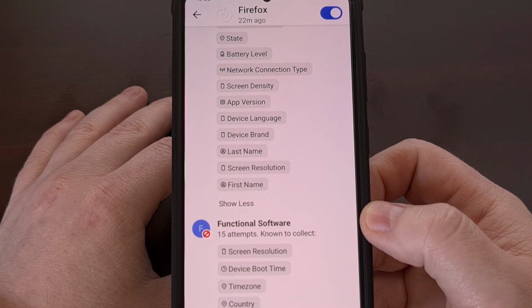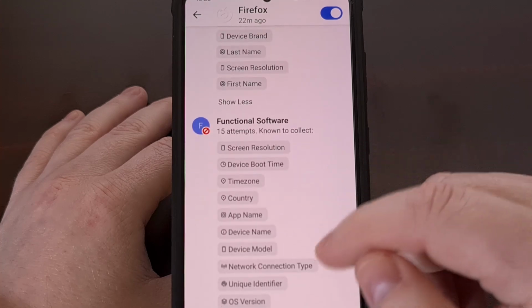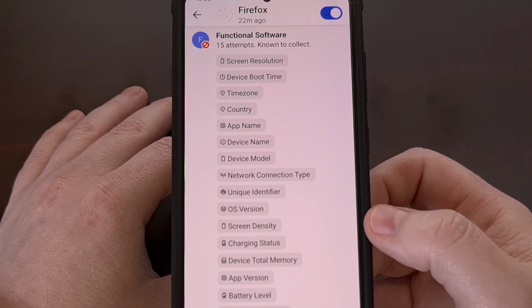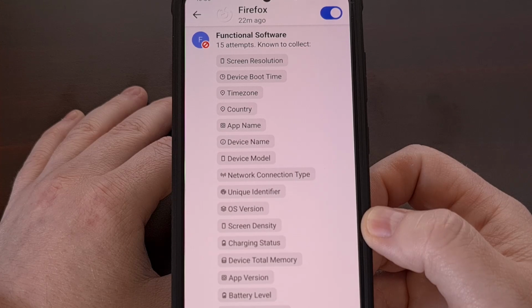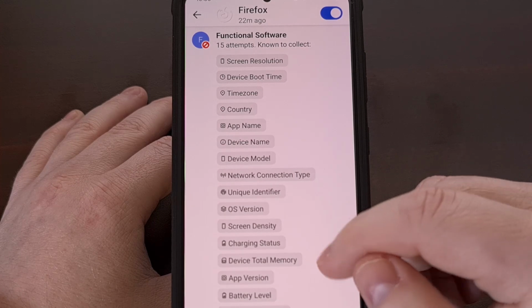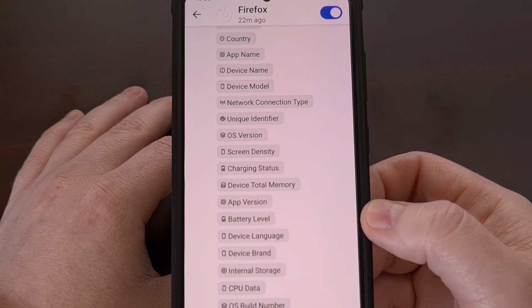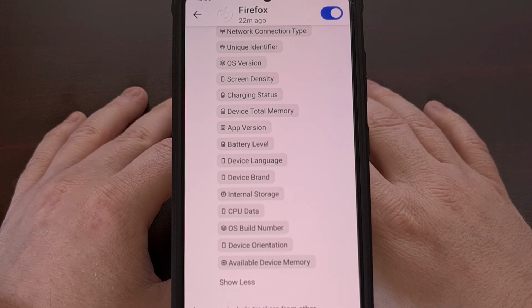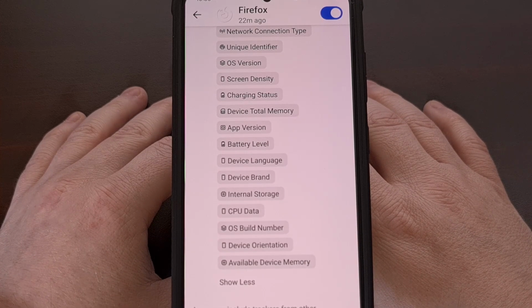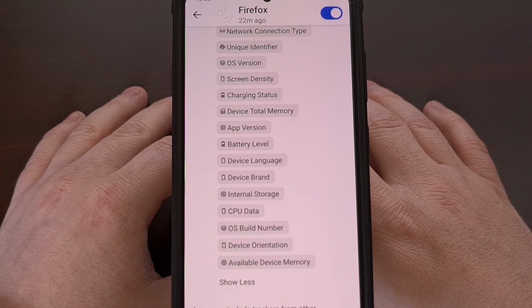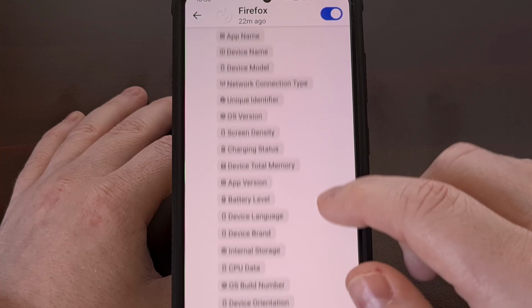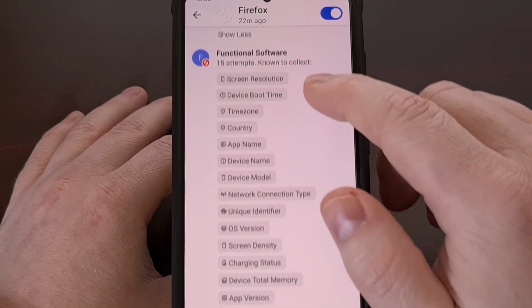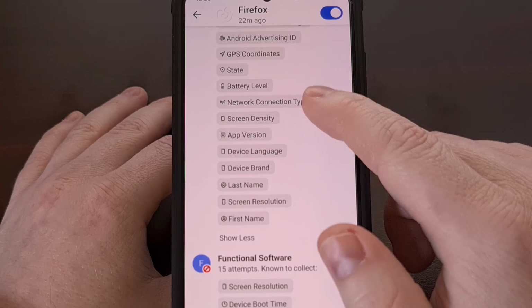Because this feature uses a VPN to block all of these attempts, you're unlikely to see a big difference in battery usage here. Your traffic is just being routed through DuckDuckGo's servers so that their firewall can identify and block these tracking attempts. It's actually quite similar to using a VPN to block ads, but this blacklist is set up to block data tracking details instead. And if for nothing else, it's actually an eye-opener to realize just how many data points are being tracked from your device at any given time.